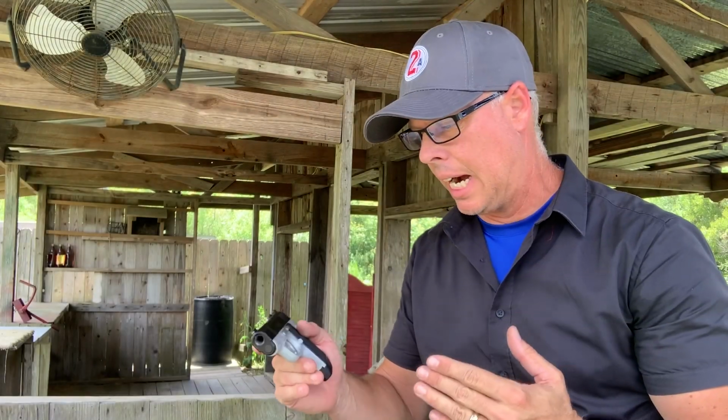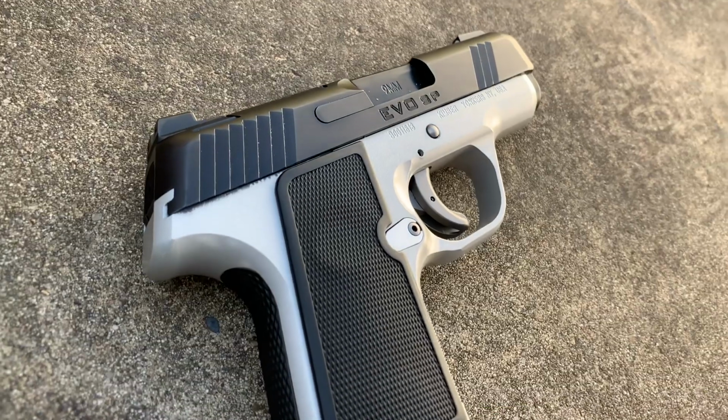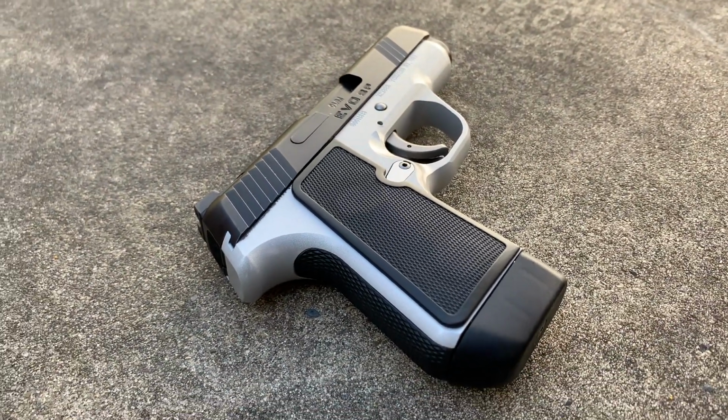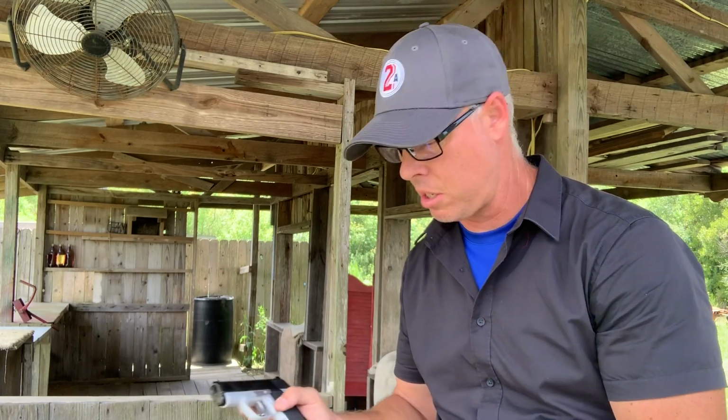Friends, I got to tell you, I do like this Kimber Evo. A lot of times whenever we talk about Kimber nowadays, the compliments aren't exactly flowing. Whose fault is that? Call Kimber's customer service and you tell me. I think that in general, we have a lot more gun owners today. So what that means is we have a lot more opinions out there. Honestly, that's how it works. So we've got a lot more people out there who probably, even if they're not seasoned gun guys, their expectations in many cases are a little bit high.